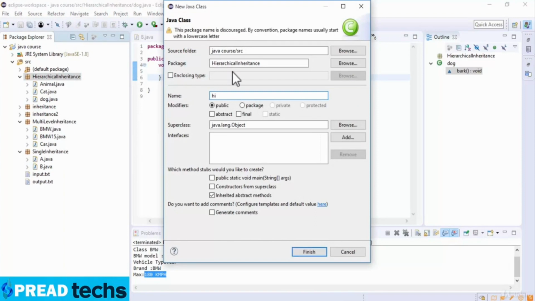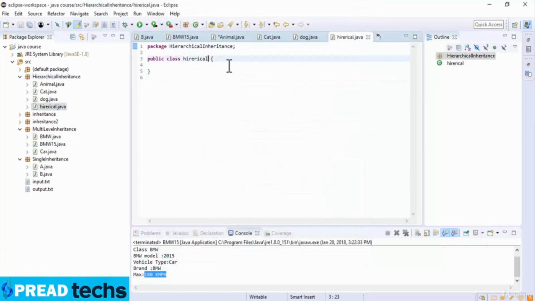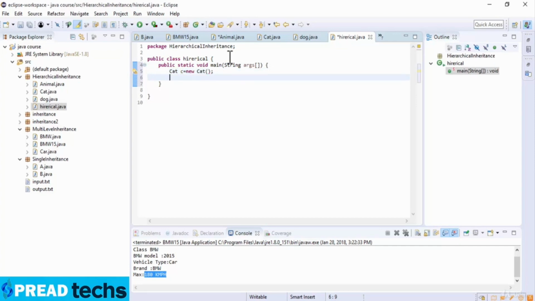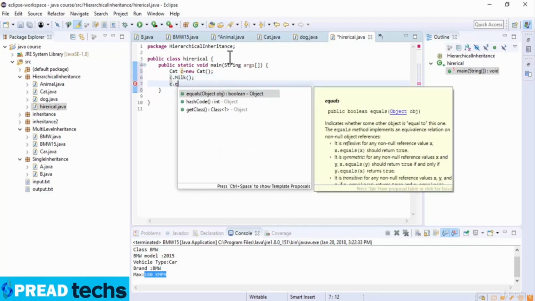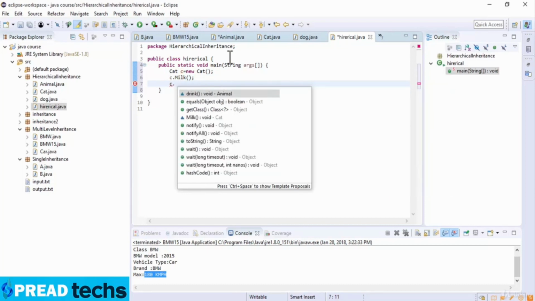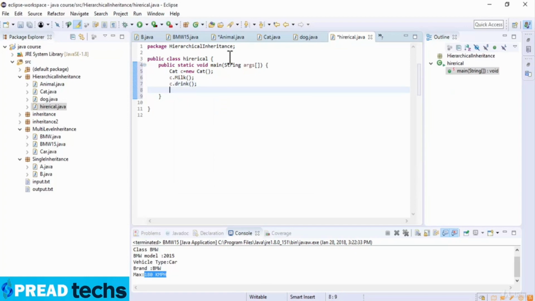So now here I just create the class which is the name of hierarchical dot java, and then here I just write public static void main and then string arguments, and then here I just write cat c, which is equal to new cat, and then c dot milk, okay, and then c dot drink, okay.